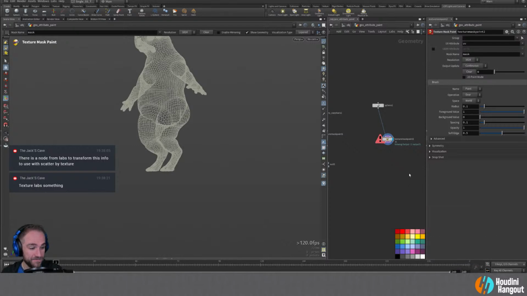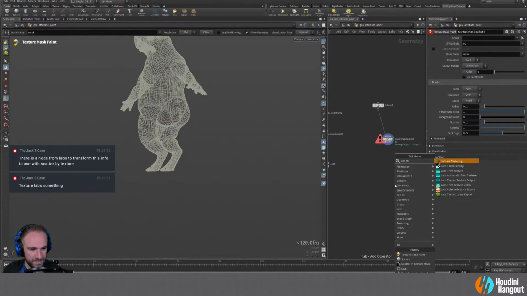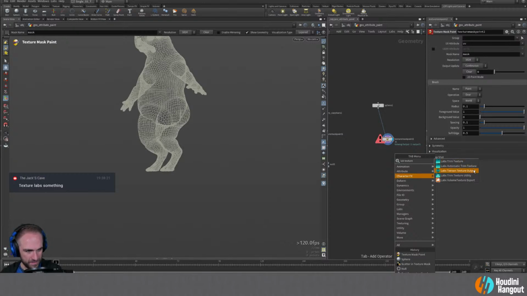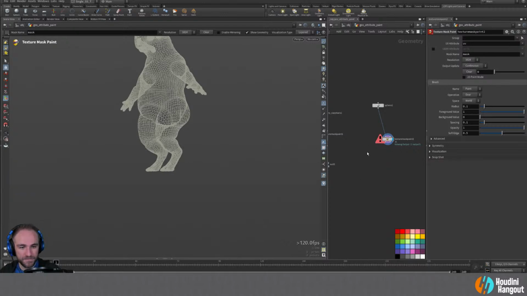Forgot it. Labs texture or something. Do I have my caps lock on? I do. Maybe it's this volume texture. I don't know. Anyways.